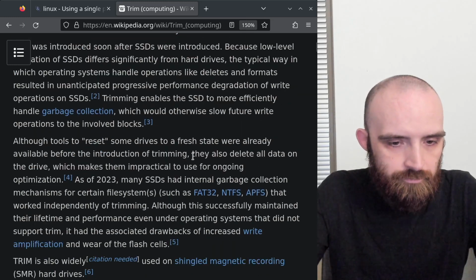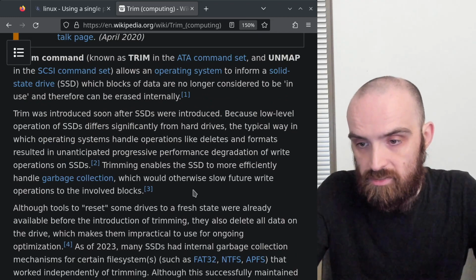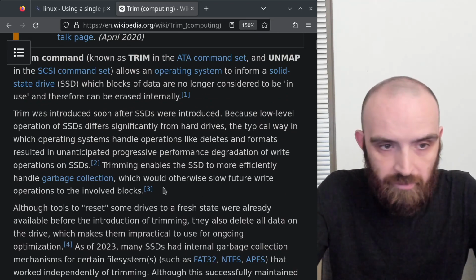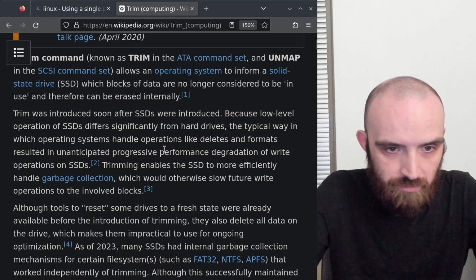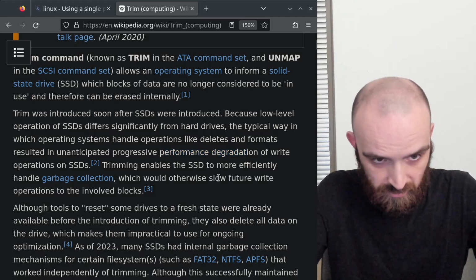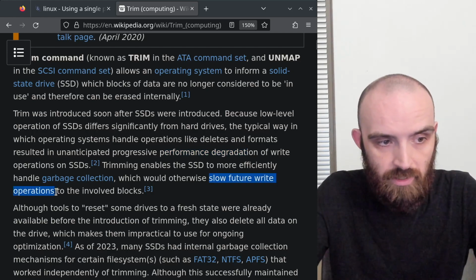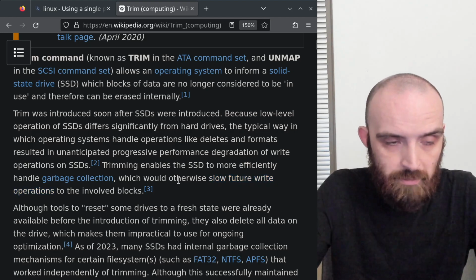So basically, it seems that it's quite an important thing for SSDs to have, because there is some performance degradation involved, and it also seems to say that future write operations might get slower if you don't have trimming enabled.